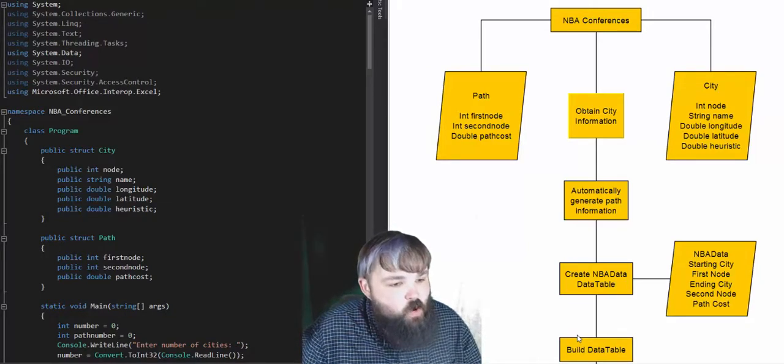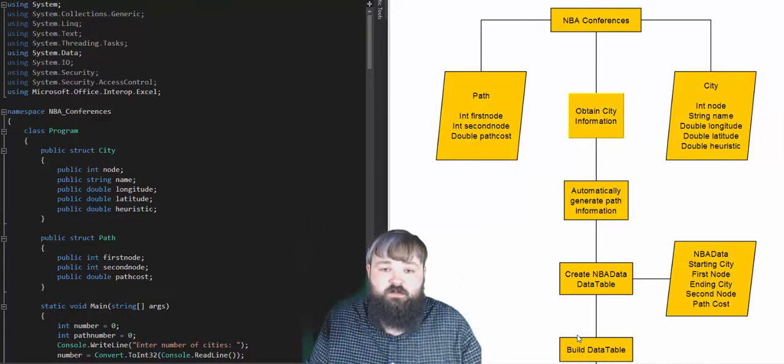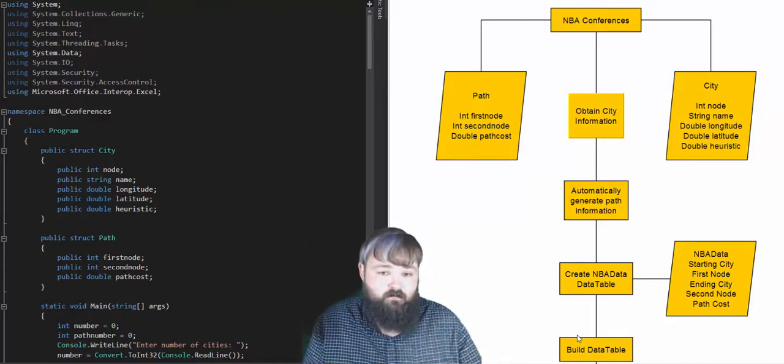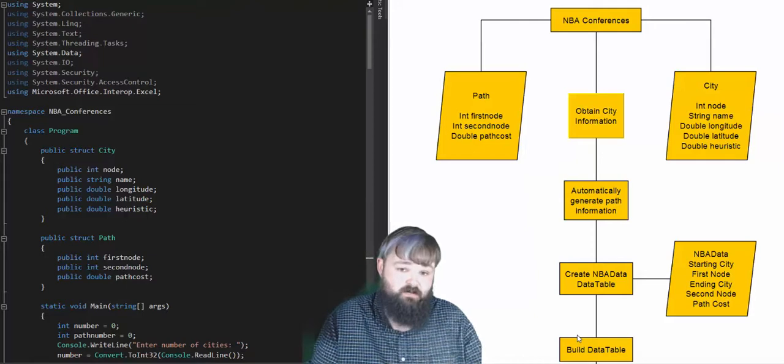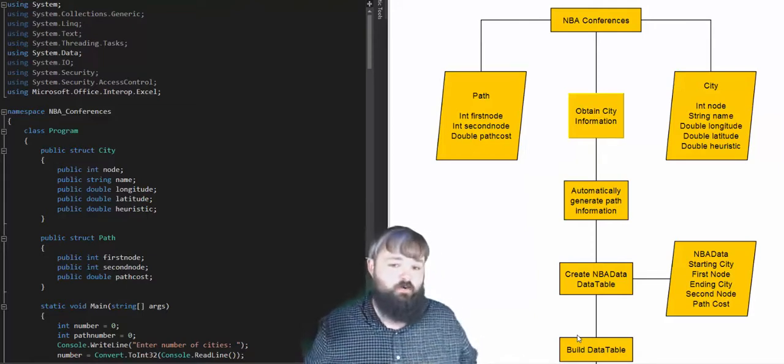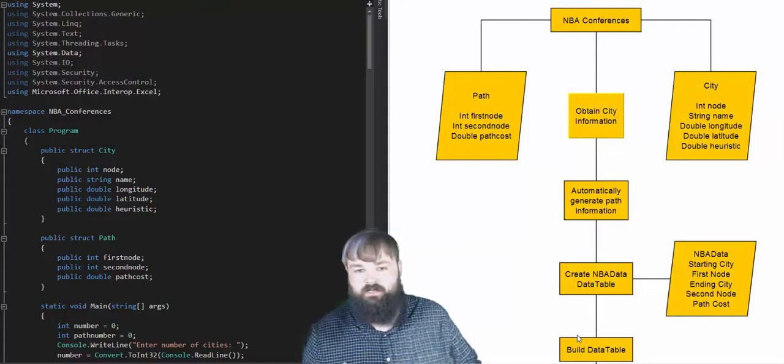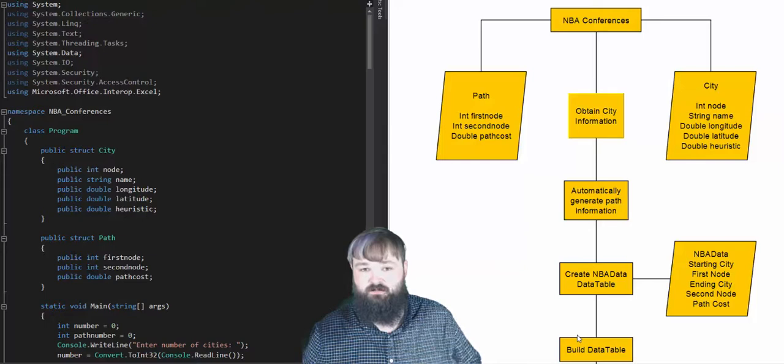So, what we're going to be doing today is we're going to be taking the sorted NBA information that we created in the last video, and we're just going to be exporting it to Excel. Sounds easy, right? Well, it wasn't initially easy. There's a lot of research I actually ended up having to do with this, and I probably spent a little bit more time than I should have.